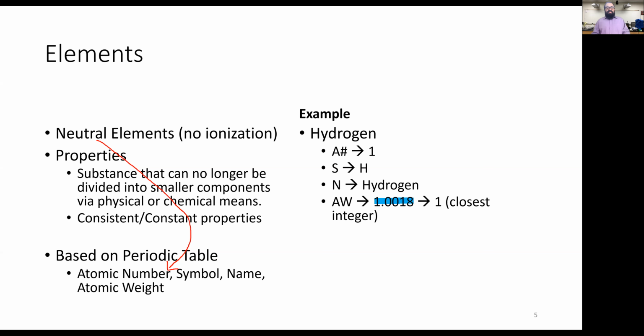The reason why we emphasize that whole neutral thing is because we want to be able to calculate all its components. And by that I mean its subatomic particles. What does that mean? I'm asking you to tell me how many protons, neutrons, and electrons something has. That's what we're going for. And we can only do this accurately, at least, if we use a neutral element. If we're starting to use something like an ion, it starts messing up the system, right? So we're, again, assuming that we're looking at neutral elements.